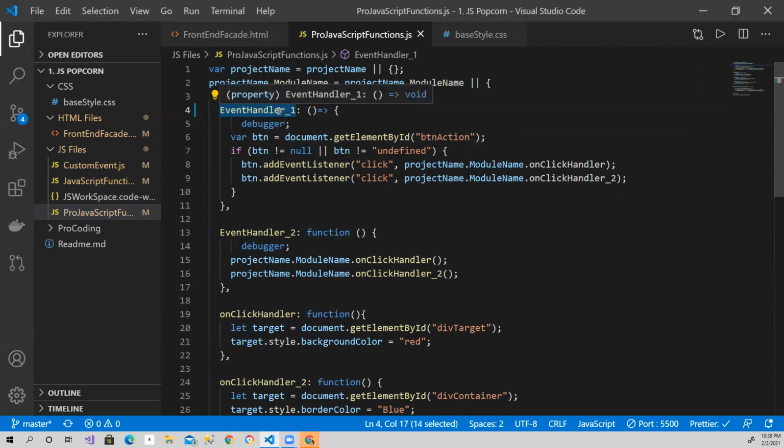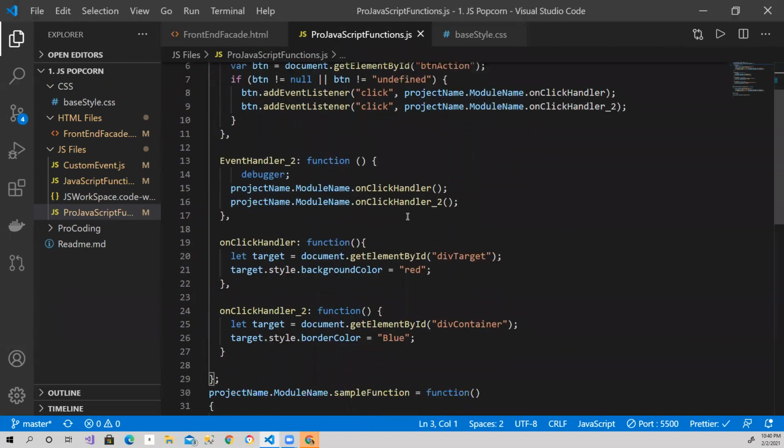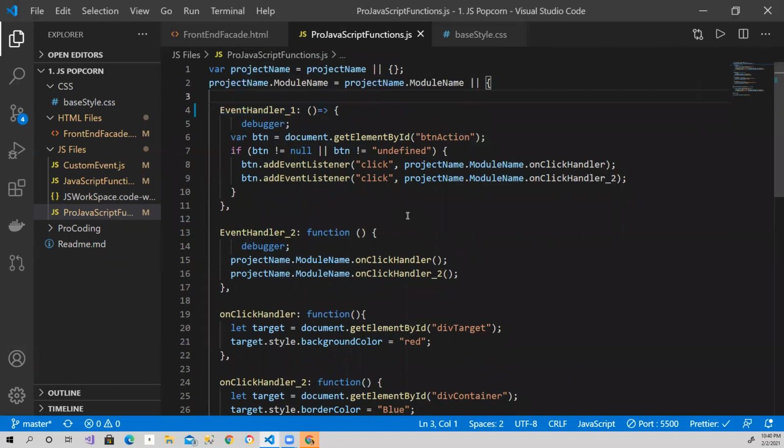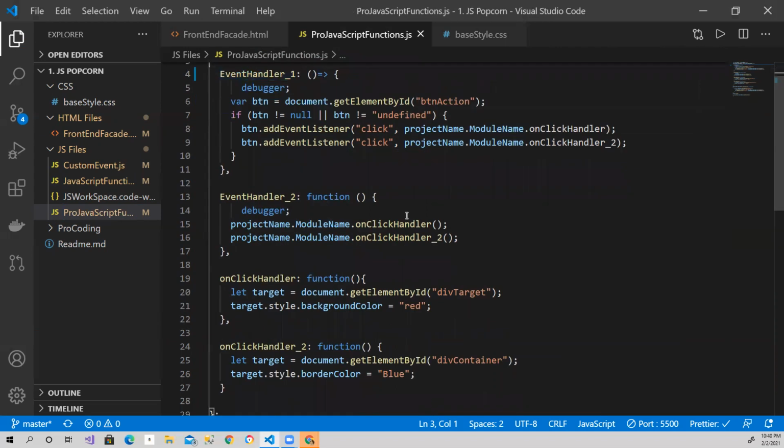Now these are no longer actual functions. You see, these are properties. Properties of what? The module name class. Are you feeling the flavor of the namespace? So if I do anything within this one, this pretty much protects everything from getting impacted by outside changes. Now here, you see this onclick handler as well.